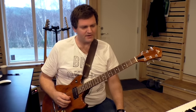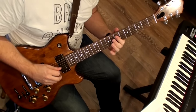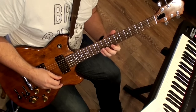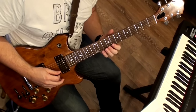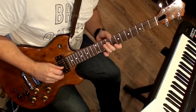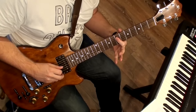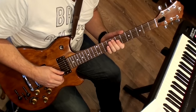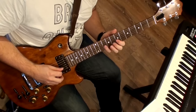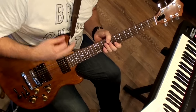Bar nine: this is on C and it's kind of like just a C6 triad, then chromatics on the A flat seven chord, and then the same way down. You can see this as an A minor triad or C6. And then bar number 11 is kind of following the chords — it's A minor first, then A minor, C major — same thing.